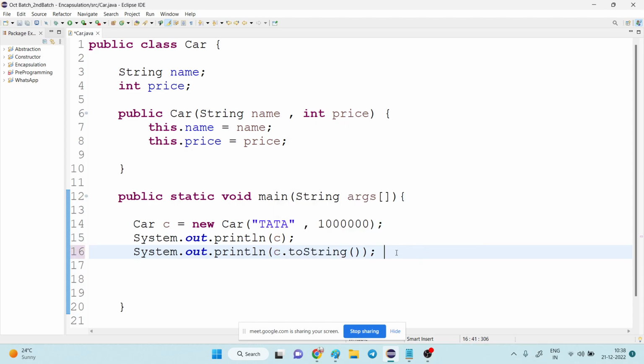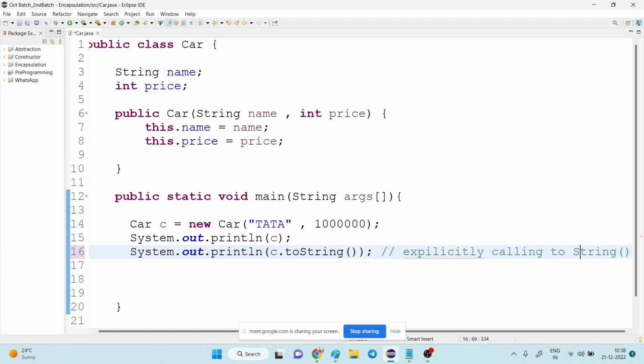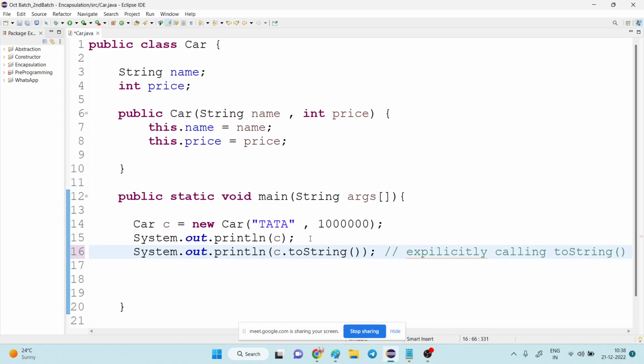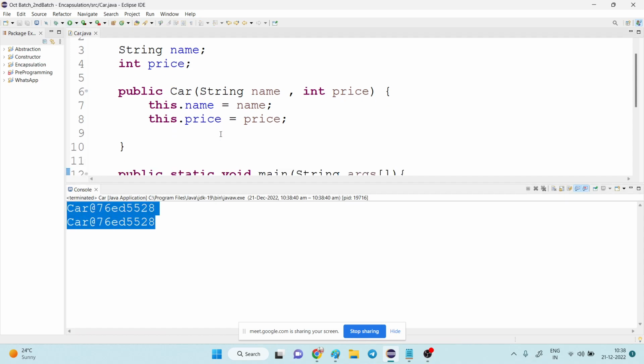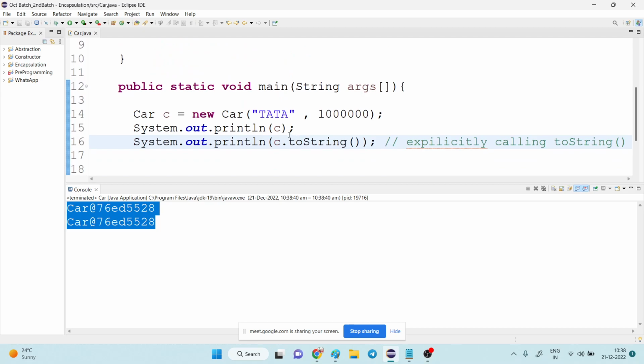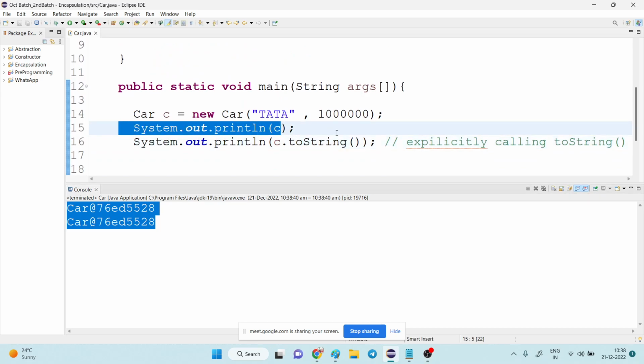Here I'm explicitly calling the toString method, and in the other case I didn't call anything. If I run this, both give the same output. So here also it is internally calling the toString method.